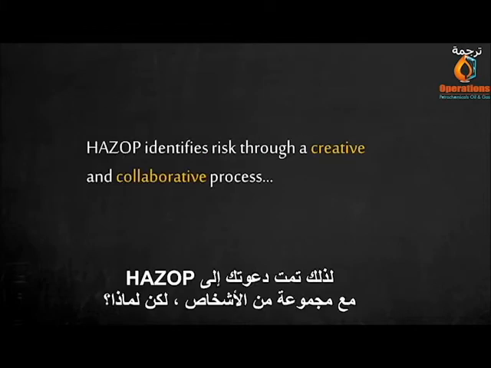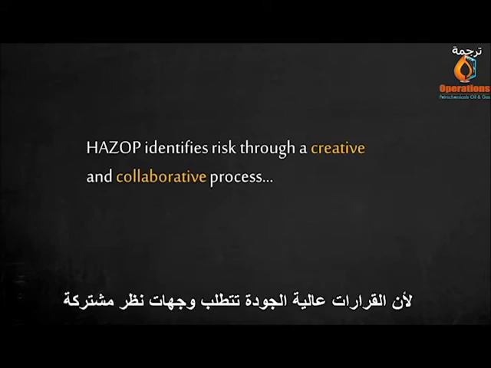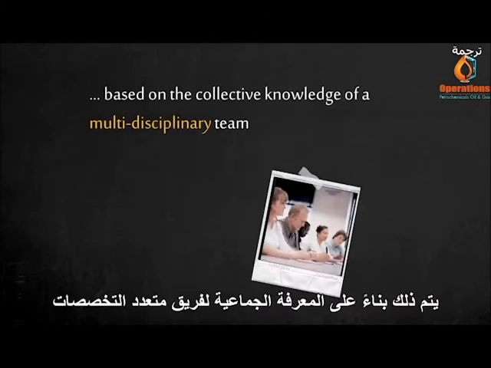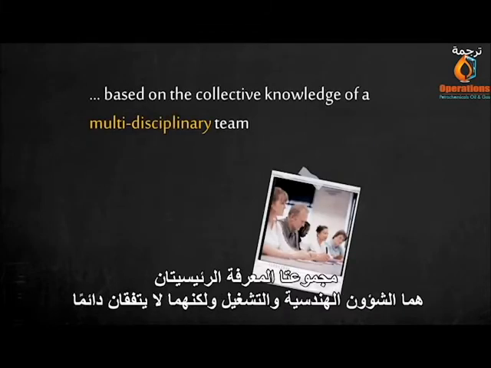So you have been invited to HAZOP with a bunch of people. But why? Because high-quality decisions require shared perspectives. A HAZOP is a process to identify risk through a creative and collaborative process. This is done on the collective knowledge of a multidisciplinary team. The 2 key sets of knowledge are engineering and operation, but they do not always agree.